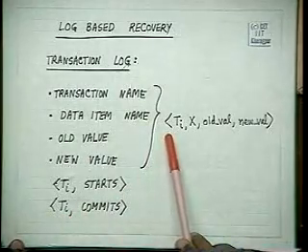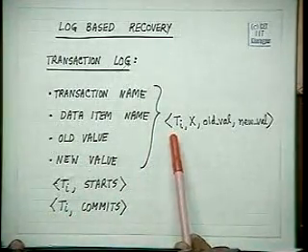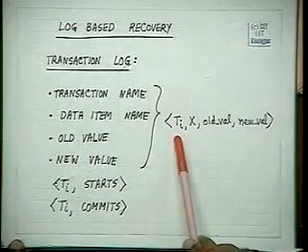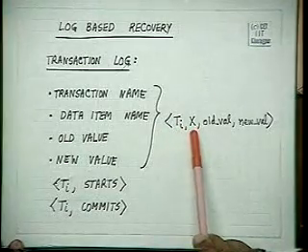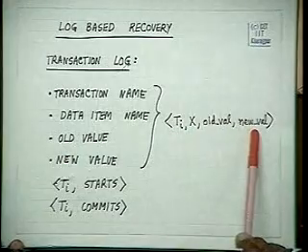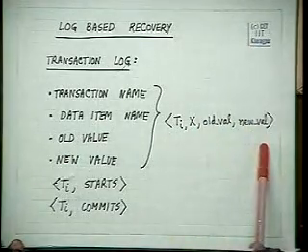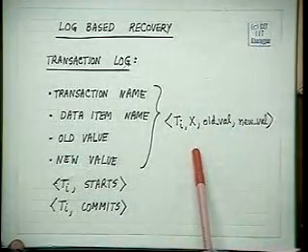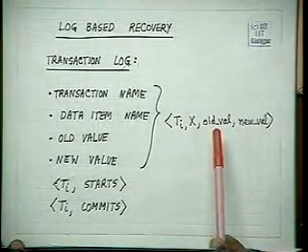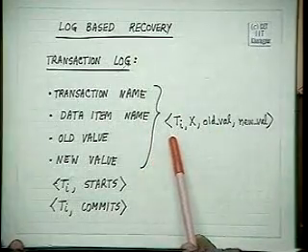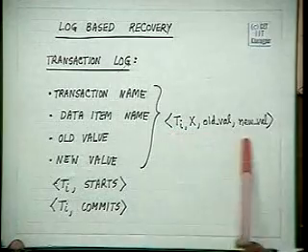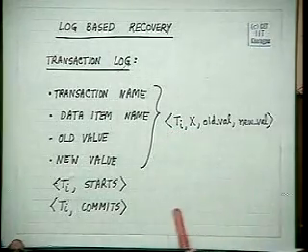Then during any data modification, wherever there is a write statement in the program corresponding to that transaction, we have the transaction number Ti, the variable X, the disk data variable X, the old value and the new value. This is written into the stable storage. Now actually the data may not be written at that moment of time because of data buffering or virtual memory, but whenever the write statement is executed, this log record is written into the stable storage.